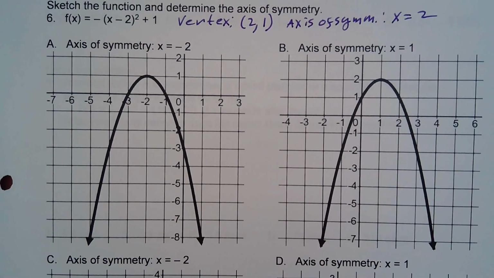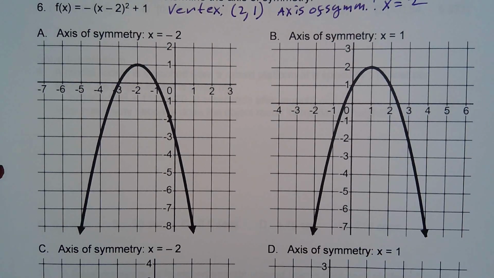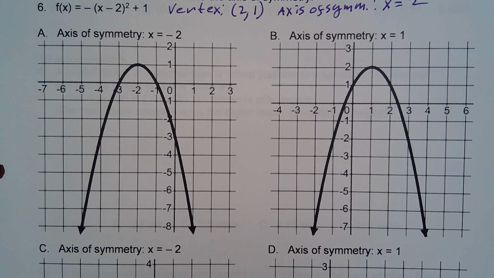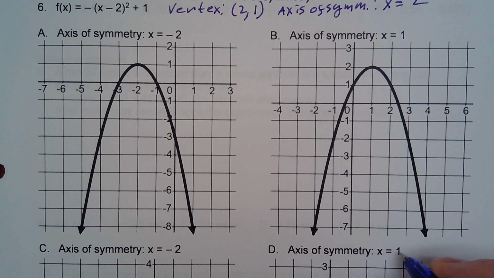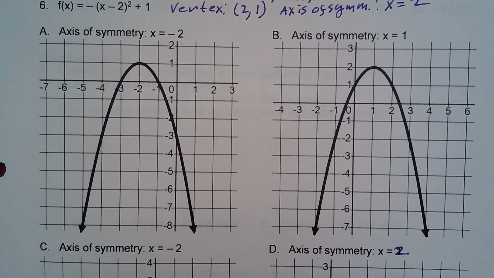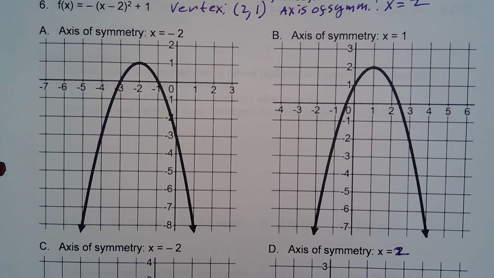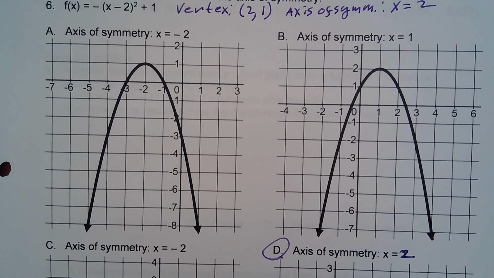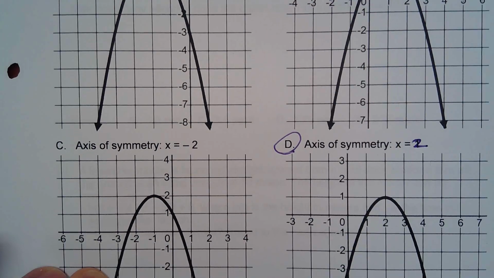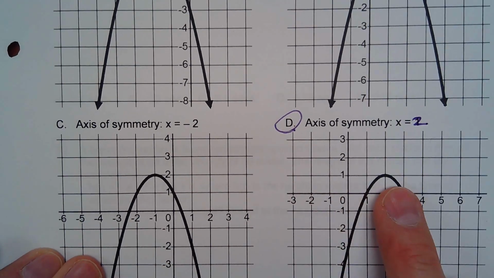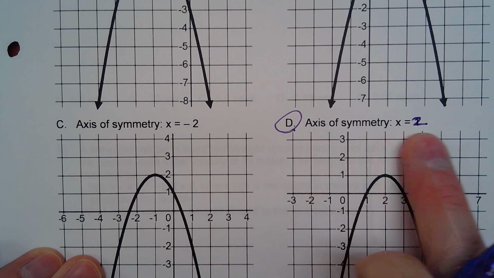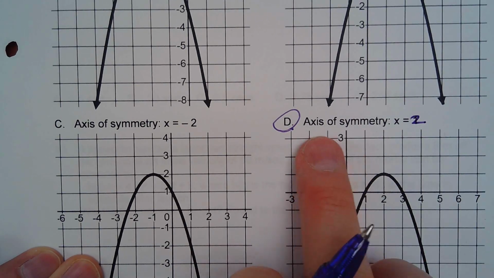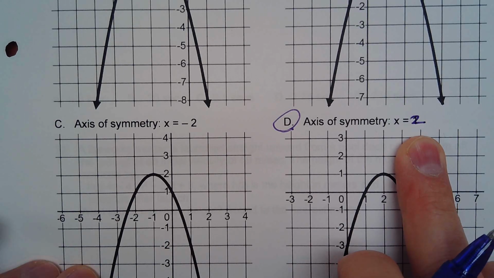D, I'm guessing this is a typo, because notice that D has the correct vertex, and that's on this. It should be D because that's my only answer choice left. So let's change this to a 2. So make that correction. So my answer choice would be D. Yeah, they didn't give us an E for none of the above. So this has the correct vertex, 2, 1, and once we made the correction there, it now has the correct axis of symmetry.